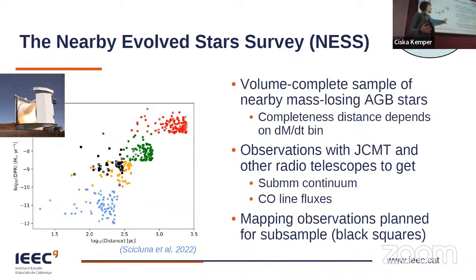Another issue here, actually, if you go to very distant low mass rate AGB stars, is that you start confusing them with YSOs and other red objects. So we wanted to also be fairly sure that we were detecting AGB stars. So this is also some sort of confidence limit. But then what is shown here is not volume complete. It is, but it's per bin. So this blue bin is volume complete to here, the yellow bin is volume complete to there. Yeah, so different volumes for different mass rates. Yes.